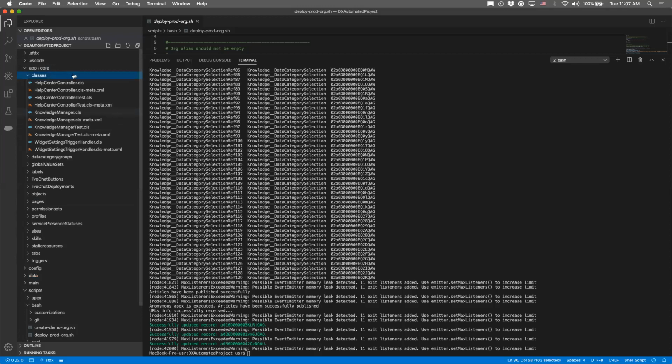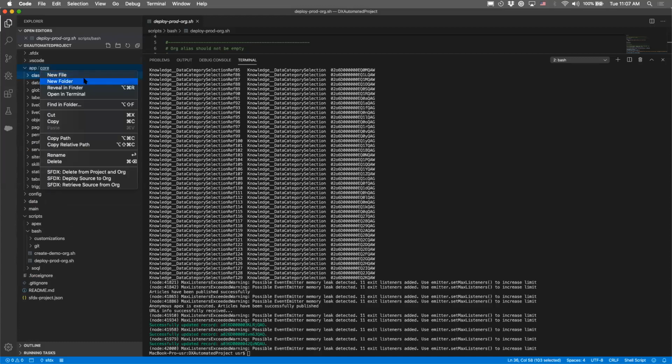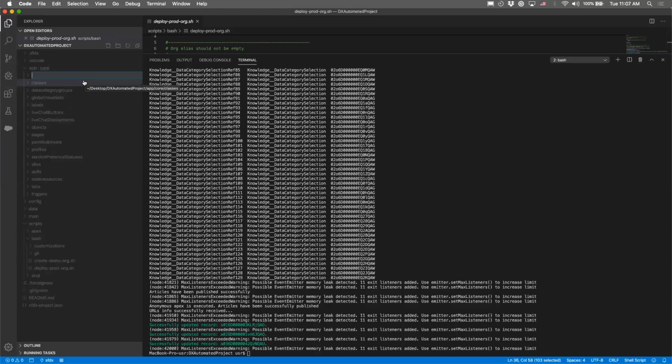But imagine that we want to create a new feature. We can create a new subfolder, let's say new feature.